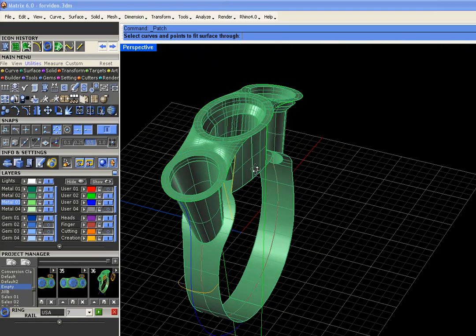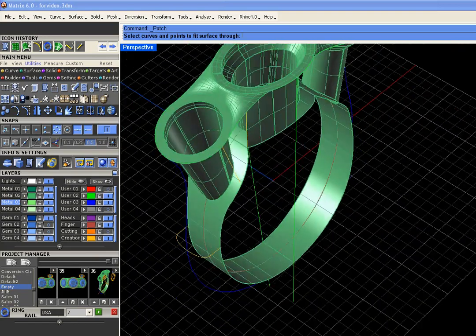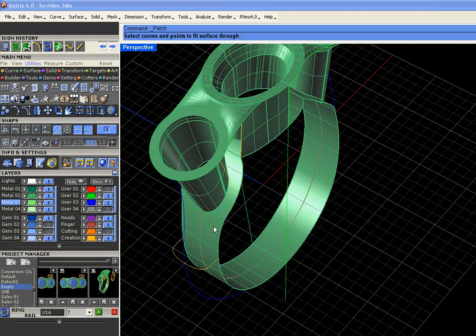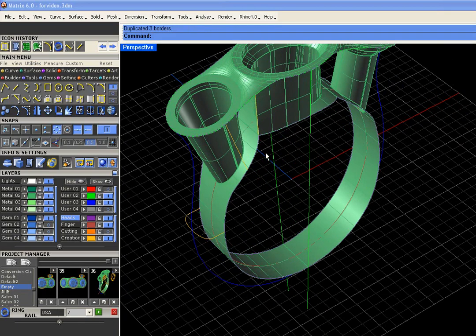So our other way is to get rid of some of the curves and to dupe new curves. I think that's actually what I did the last time. So making sure that we're taking these curves from the surface using the dupe border tool and a brand new color. Okay. We'll leave him out there just in case. Now we're going to split the curve with the profiles for the patch. There's the curve. There's the profiles. We have another one up here to split with the other profiles for the patch.